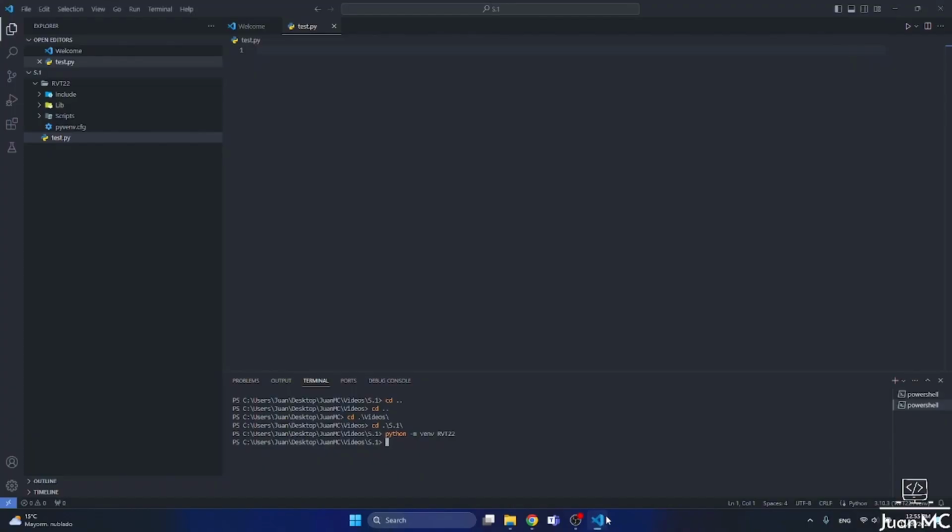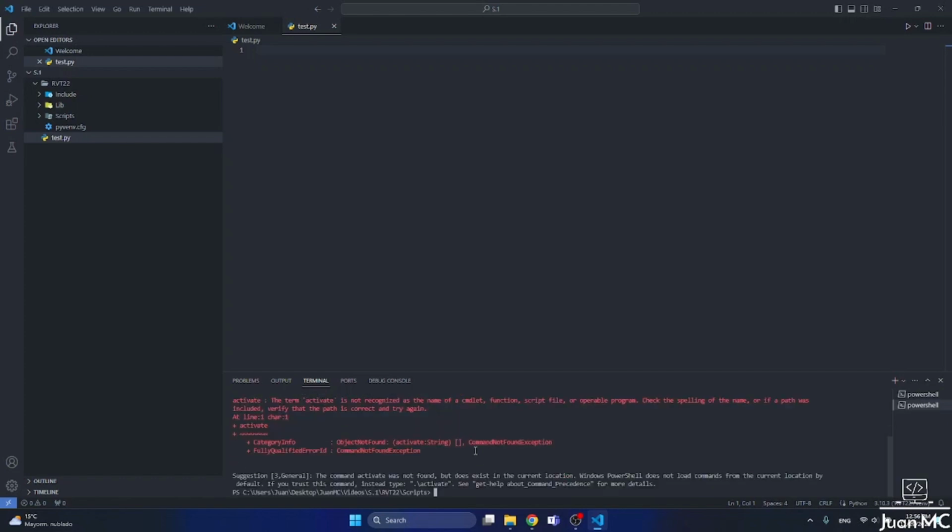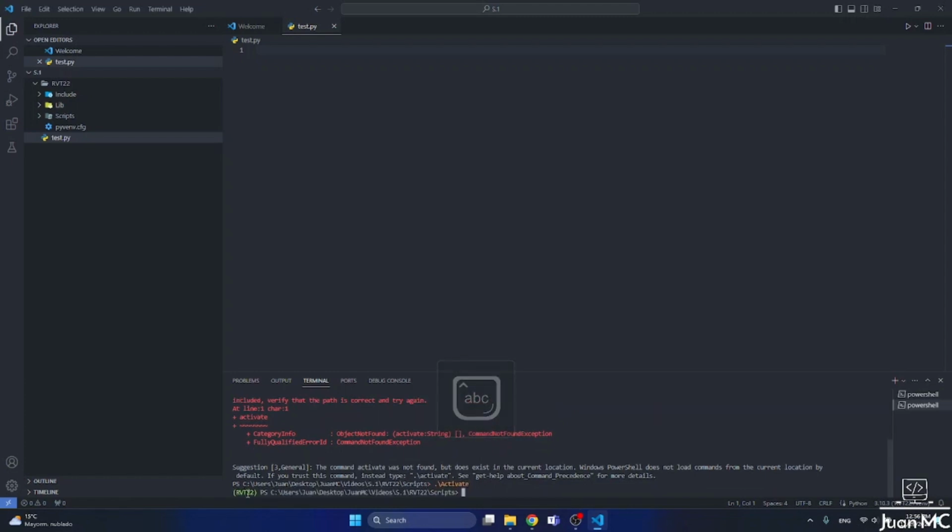So we need to dive into our folders until we find the scripts folder, and here we are going to type activate. If we come up with this error, you just need to type /activate, and now you can see that we have in green our virtual environment selected.